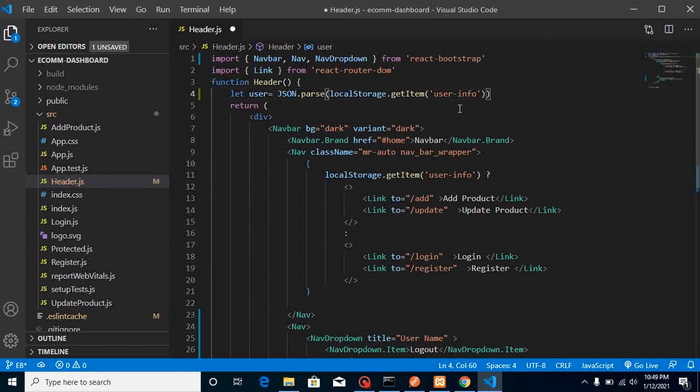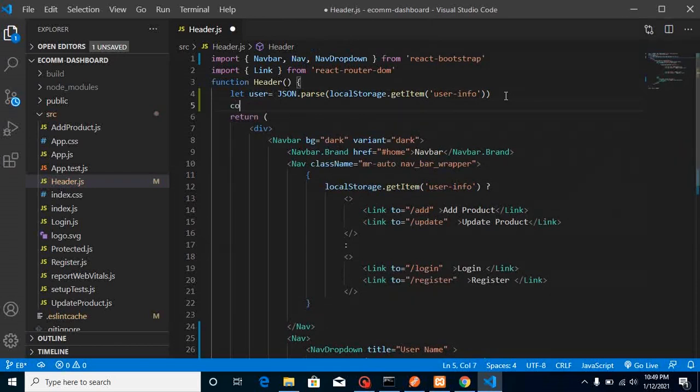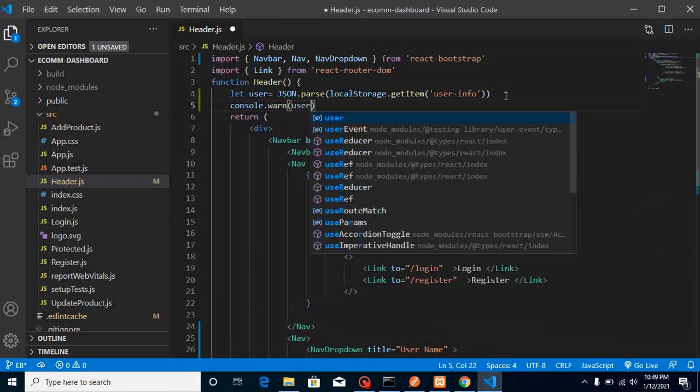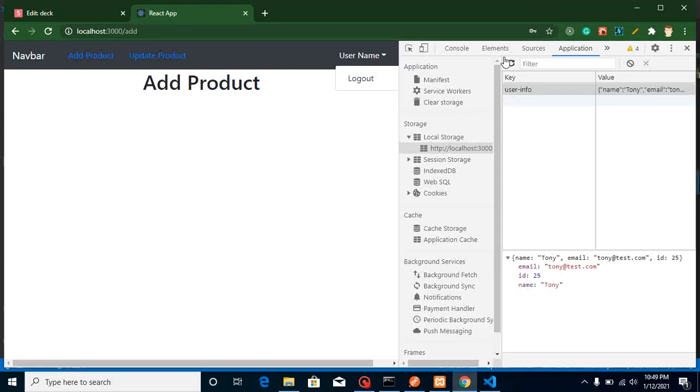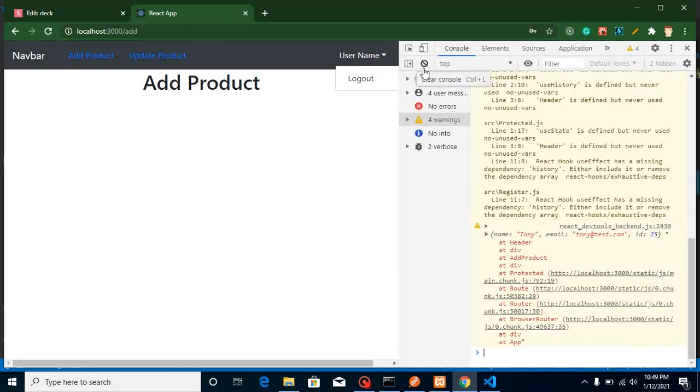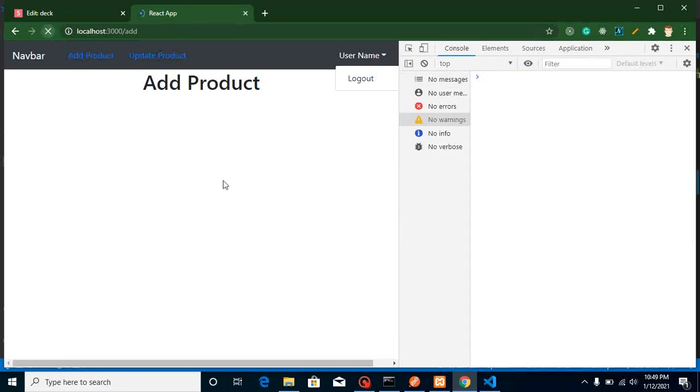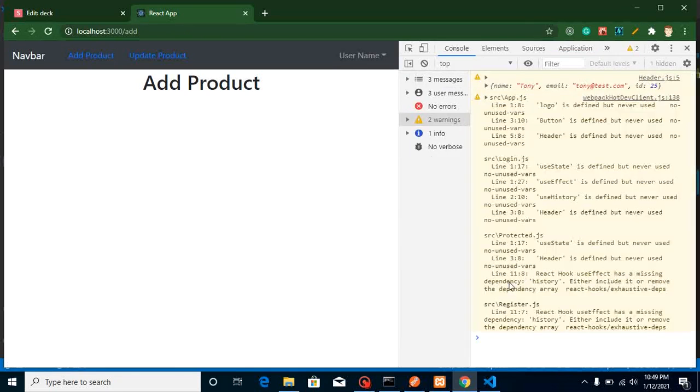Like this, right? And now if you just want to check what we are getting inside user, then you will see we have all information about the current user. So let me just refresh it, and here it is, Tony, email address and ID and all.